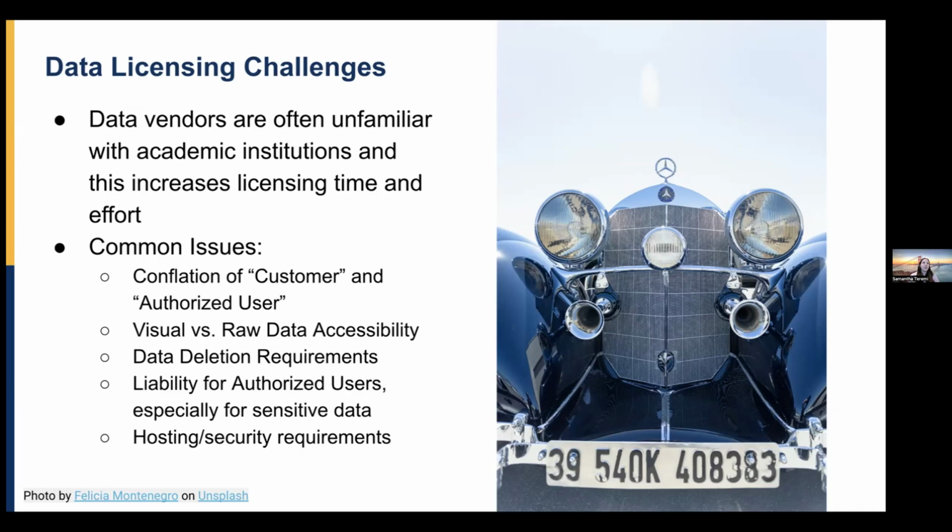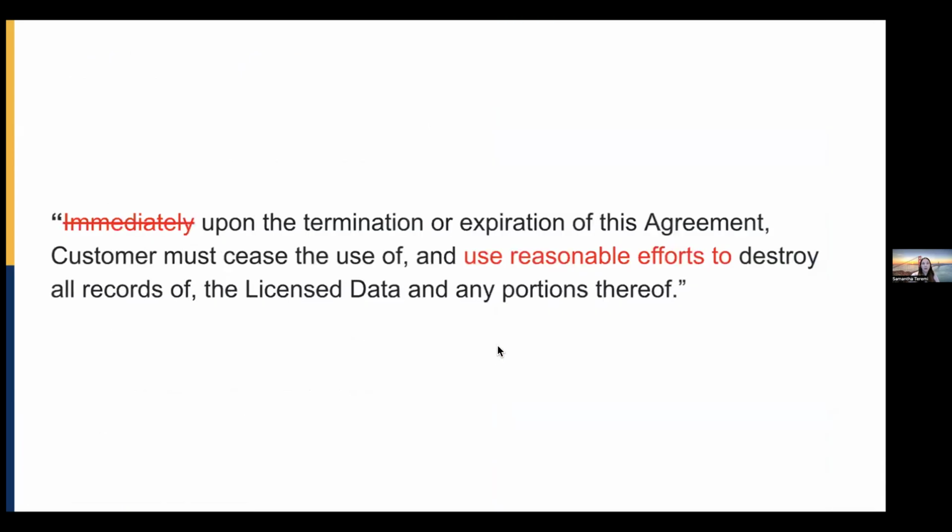In these cases, it's essential to find out whether the data vendor or the platform host is ultimately responsible for accessibility. In these cases, it's often the platform host since they're responsible for making the data viewable to users, but you can still request that the data vendor provides a representation that their content is accessible at the time it's provided to the platform host. Lastly, a few clauses tend to come up around data deletion requirements when terminating the contract, taking liability for authorized users, and how the content will be hosted. I'd like to go through some of these clauses and show you actual clauses that we've redlined in our contracts and how we've amended them.